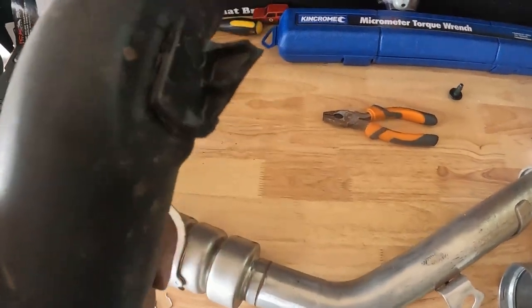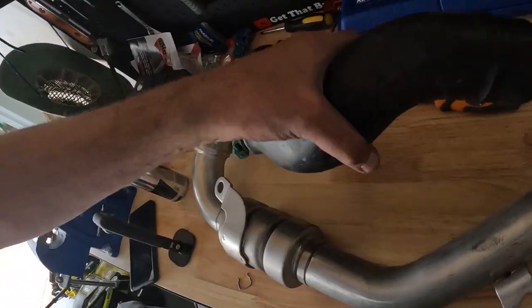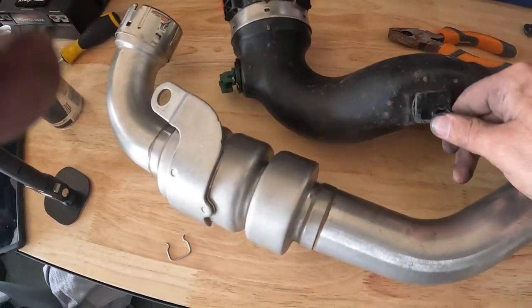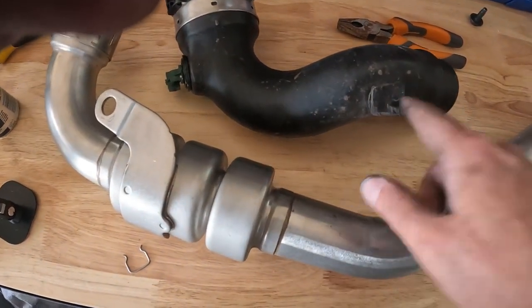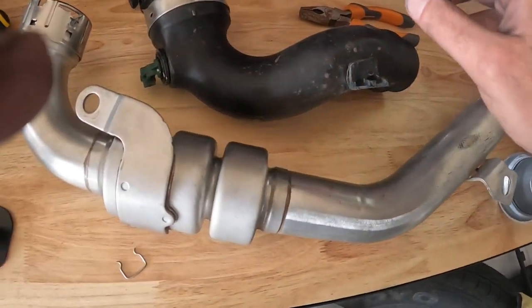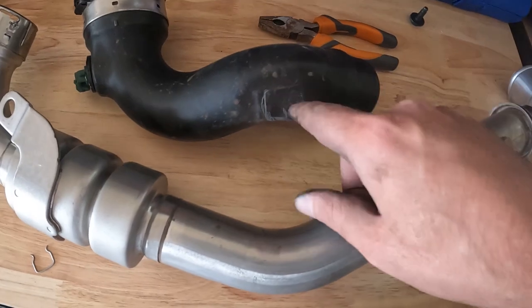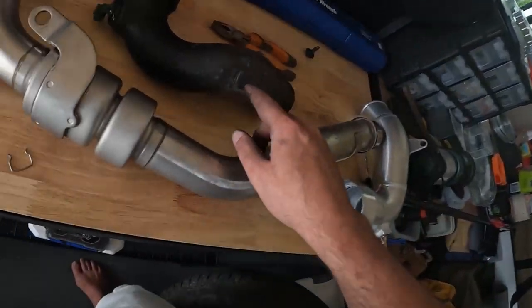I just realized that this clip has a bolt that I was meant to undo, so I've just reefed it off and completely snapped it, so I'm gonna have to undo that because that's where that's gonna screw in. So don't be like me, remember there's an extra bolt there. My bad.